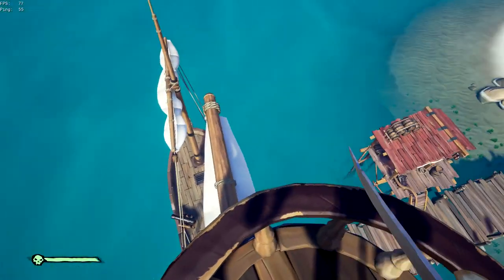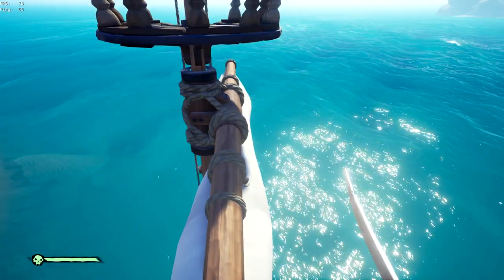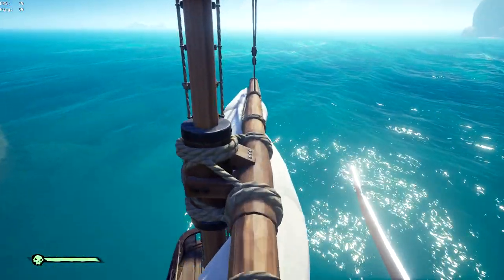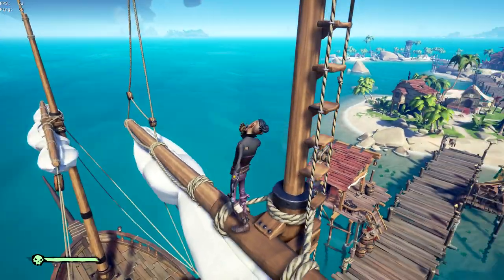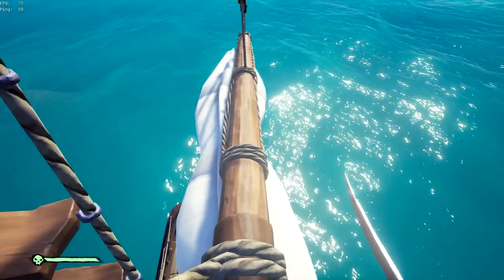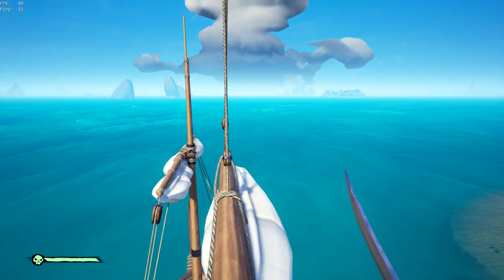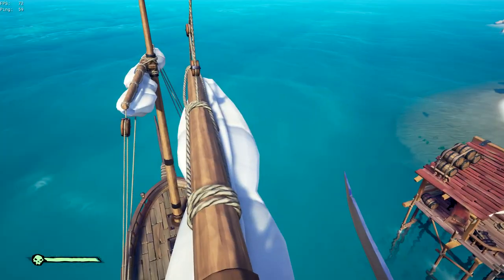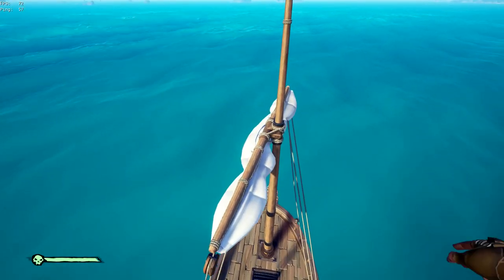The obvious crow's nest spot is here as well — I showed that in my sloop video so I won't go over it again. Another good spot is hiding on the sail rigging, same as the sloop. Someone asked in the comments whether you fall off, and I actually tested it with my friend — he kept moving the sails left and right and I didn't fall off or even move. Maybe you do fall off if the waves are strong, but generally it's a really well-hidden spot. It is a bit longer to get into, though.